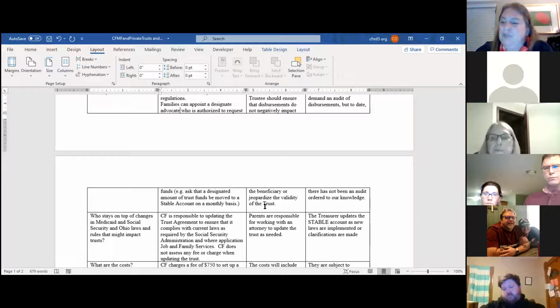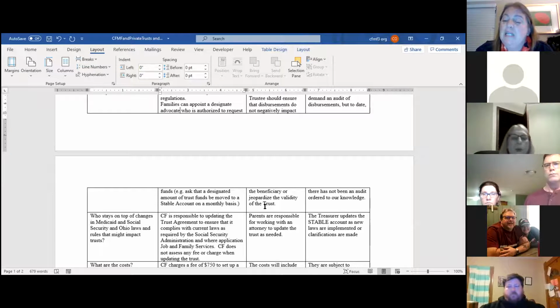Housing and food are much harder. But the neat thing is, these trusts, either a private trust or a pooled trust, are usually funded after you've passed away. They can take up to $15,000 a year today, and it'll change over time, it'll get to be more, and place that money into the child's Stable account. Now, you can pay for the housing.